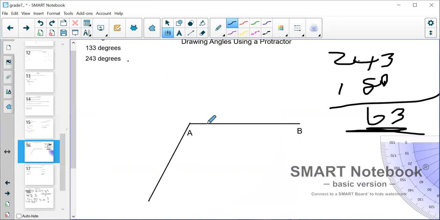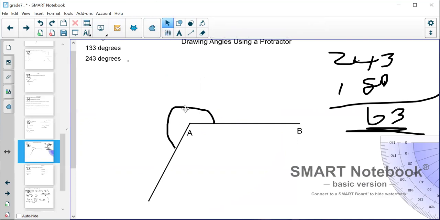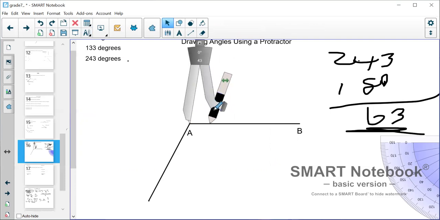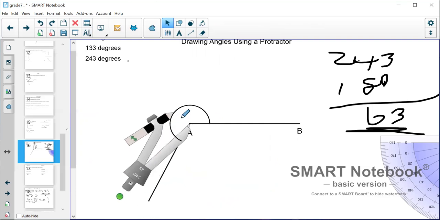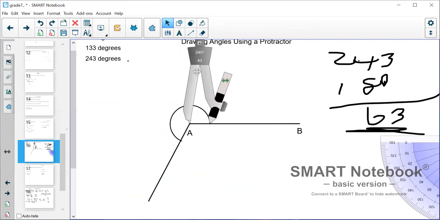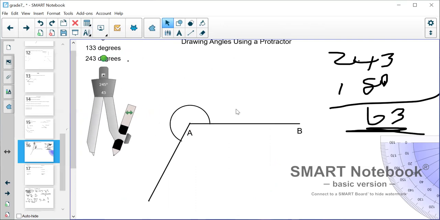All right, and that would now give you your angle of 243 degrees. Now, please note this arc that I put here, that should be drawn using your pair of compasses. So let me just do it the right way, because I want persons to do it the correct way, in a neat and accurate manner. Right? So you draw that there. And that is what your 243 degrees would look like.